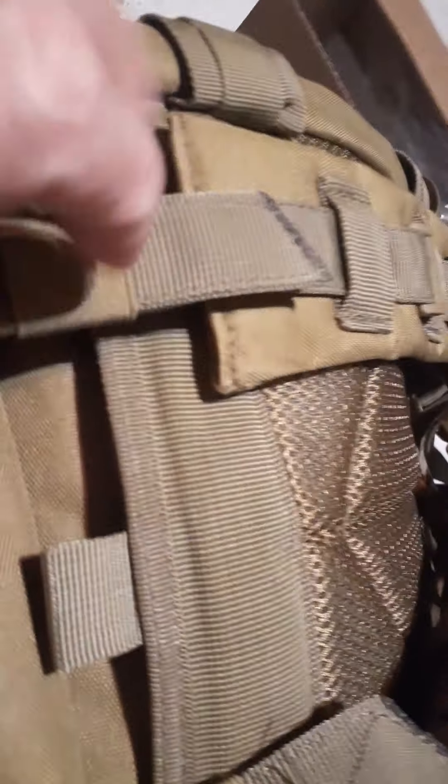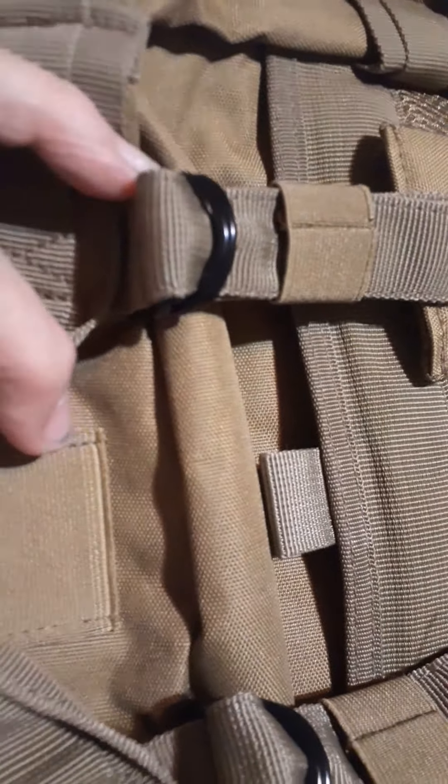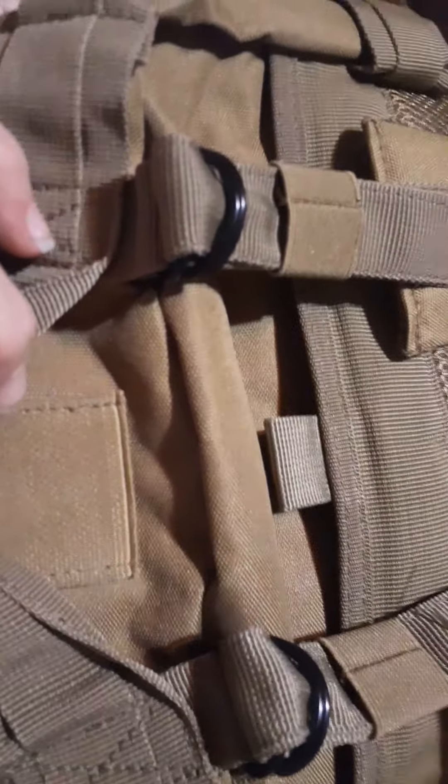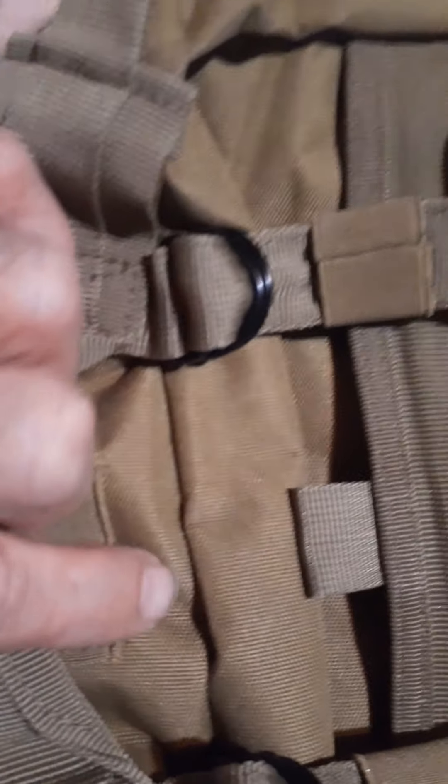One thing I found a little strange: there is an opening back here for your hydration bladder, but there's no internal one — no place to route the hose, you just have to run it out and attach it to your straps. Right here at the top, underneath the grab handle, is what looked like it was originally designed to be a pouch for your water tube to come through. It's open on one side but does not go all the way through. So if you had a bladder inside the bag, you could just poke a hole down underneath there and run your bladder hose right out of that.